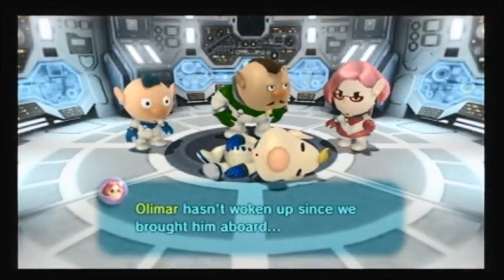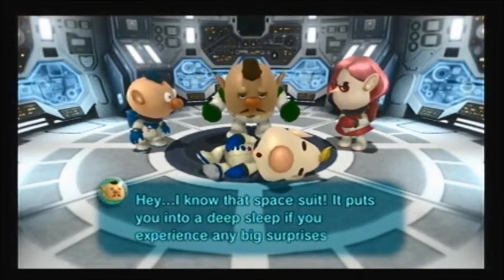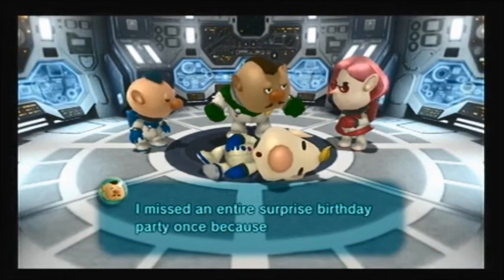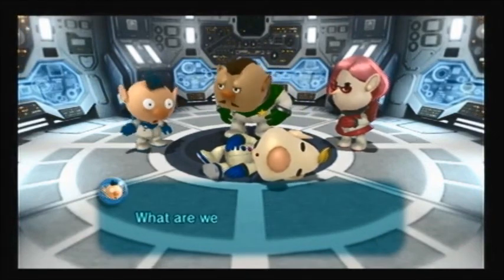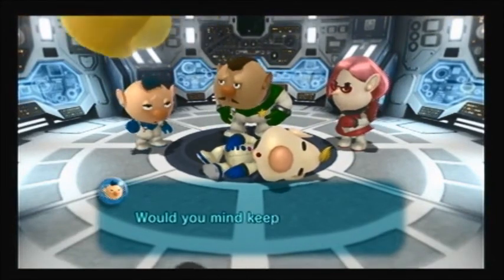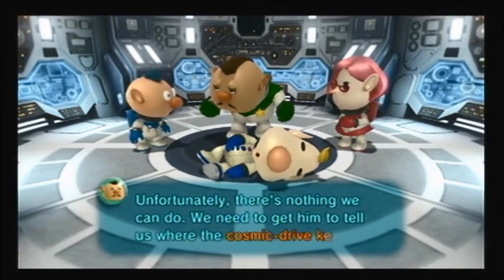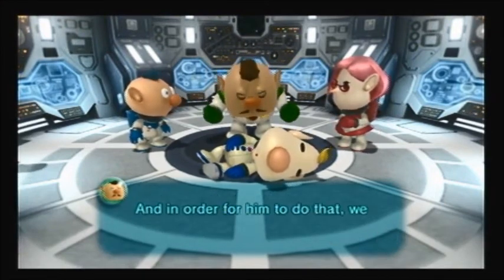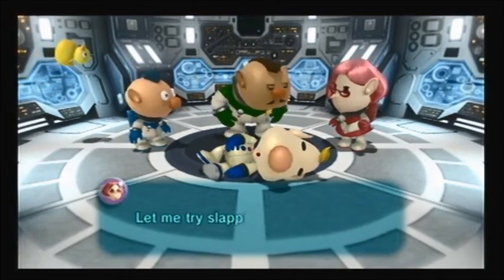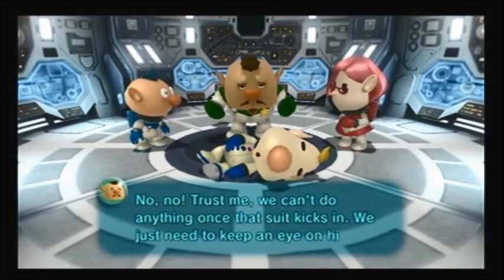Later that night, Olimar hasn't woken up since we brought him on board. Hey, I know that space dude. It puts you in a deep sleep if you experience any big surprises. I missed an entire surprise birthday party once because of those suits. What are we supposed to do now? ZZZZ. Would you mind keeping it down? Unfortunately, there's nothing we can do. We need to get him to tell us where the cosmic drive key is. And in order for him to do that, we need to get him to wake back up on his own. Let me try slapping him. No, no, no. Trust me, we can't do anything once that suit kicks in. Just need to keep an eye on him.